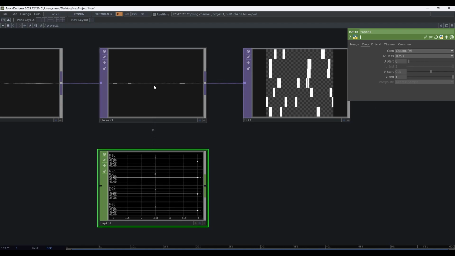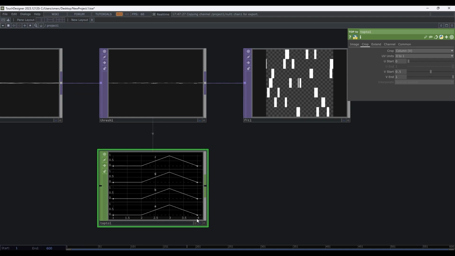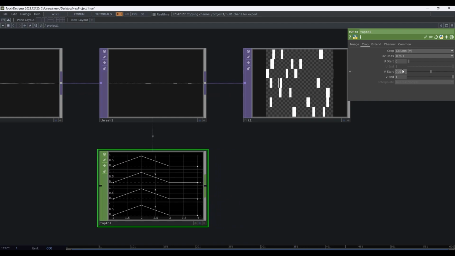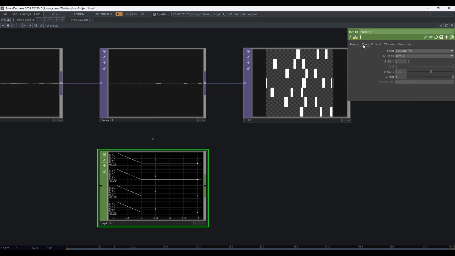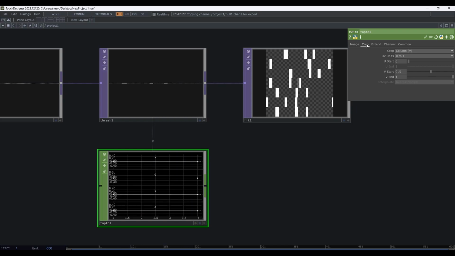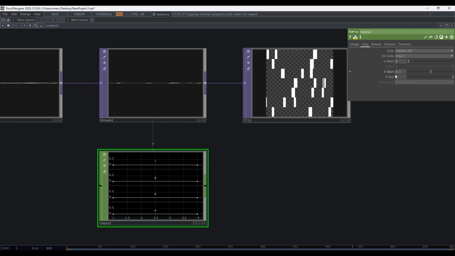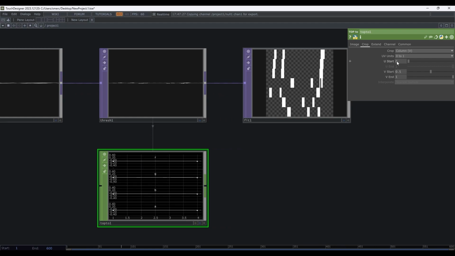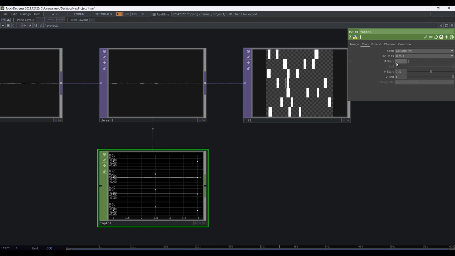We have 7 pixels in our image, but only 1, 2, 3, 4 values here. So there's something we must be missing. It's the V start here. So this is why it's called crop. It's because you can crop exactly the part of the image you want to analyze. And right now it's selecting from the U start of the screen.